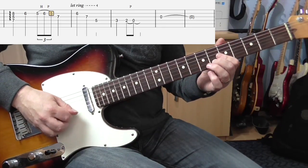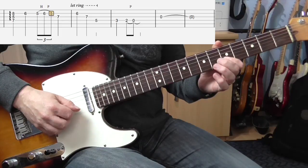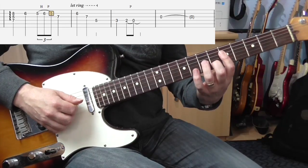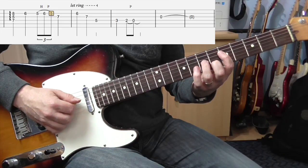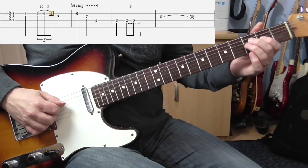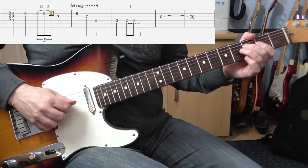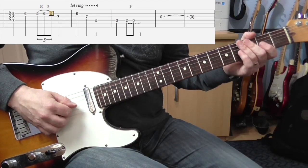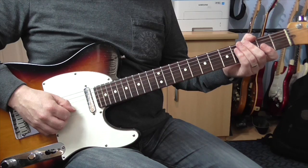Then I go to 6 on the B. Then I do a hammer pull off, 5-6-5 on the B. 7G, then I keep a shape held down, so that's 6B, 7G, 5D, let those run in, then, so that I'm playing 3 on the D, then I pull off 2 to open on the D, then I play open G. And that's the end of the solo.